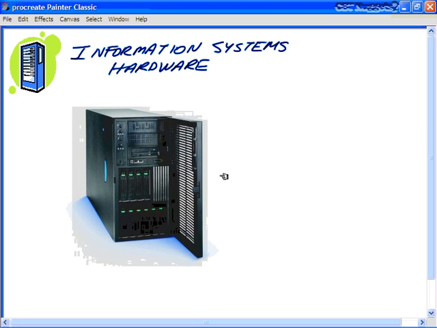Next, you have what's considered the mid-range server, mid-range computer. These could be blades. These are typically rack-mounted units, multi-processing systems that can support hundreds of simultaneous users. You could call these small mainframes. They're similar as far as memory management, segregation of workload, command languages, etc. These servers typically run Unix operating systems, Linux operating systems, Windows 2003. They're commonly used as database servers or application servers, maybe file and print servers.